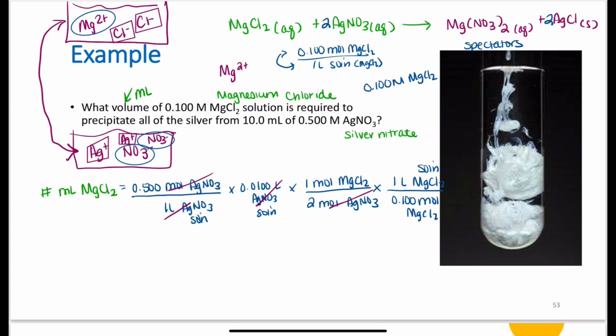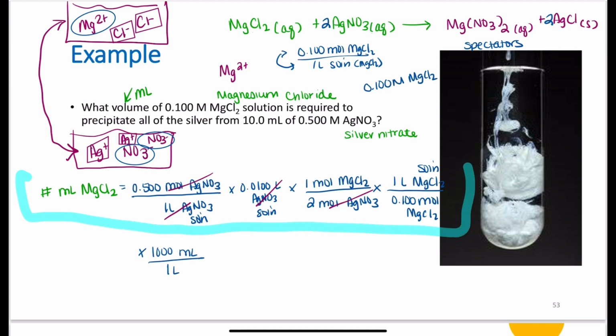Now that will get me liters. I do want milliliters just because we're not going to work in liters. You don't have to show this step. You can just do this step in your head for all I care. You do need to show all of this. So all of this would need to be shown. Okay? This last step converting to mils, you can do it in your head, I don't care.